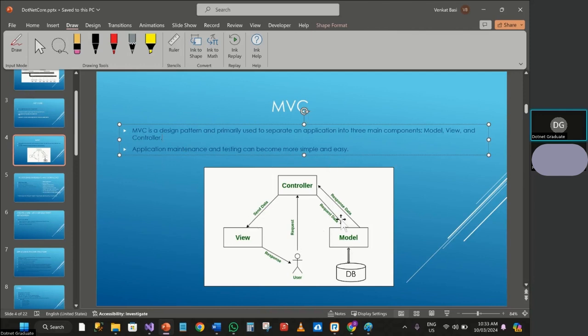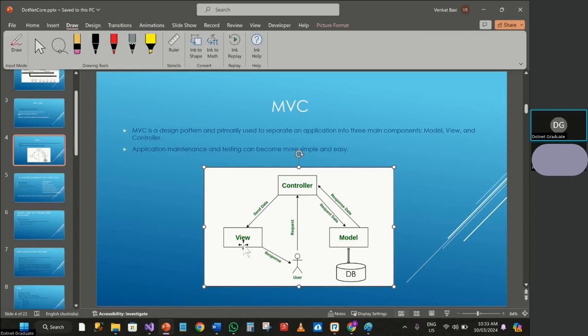Okay, because you have divided your application logic into three individual components, like model, where it involves your C# related classes, how you are creating that architecture, and then controller, where you define all the action methods, and then view, which mainly involves HTML, CSS, JavaScript. Three kinds of developers can work on three different technologies.